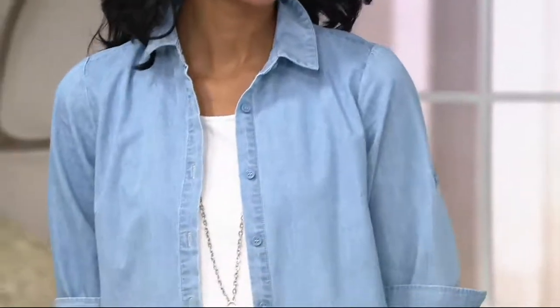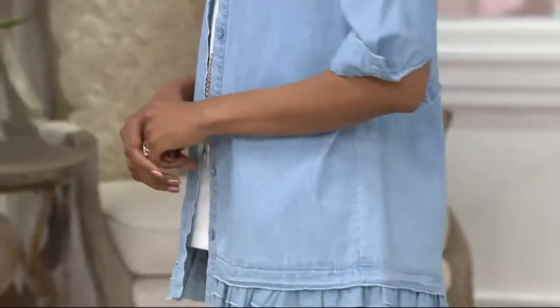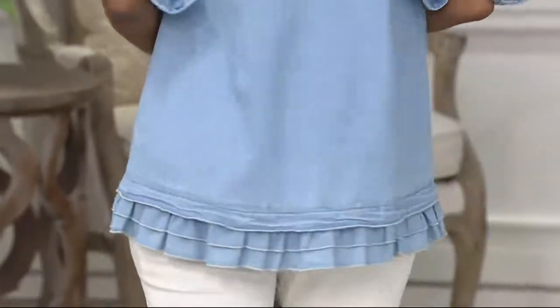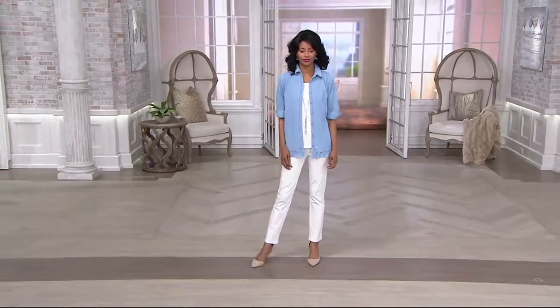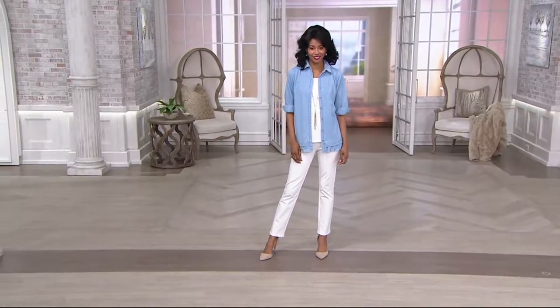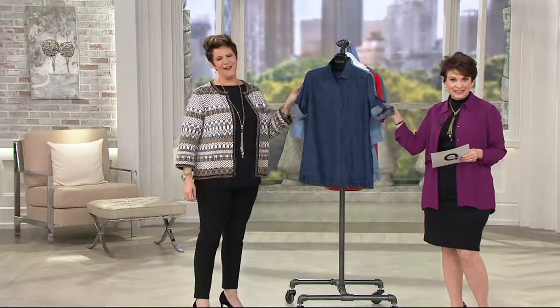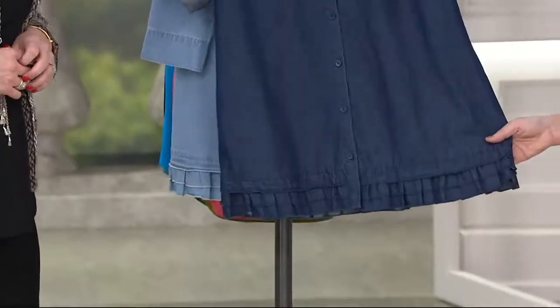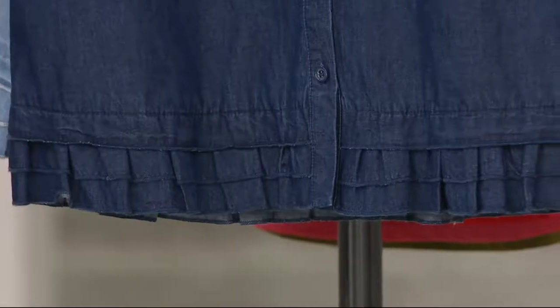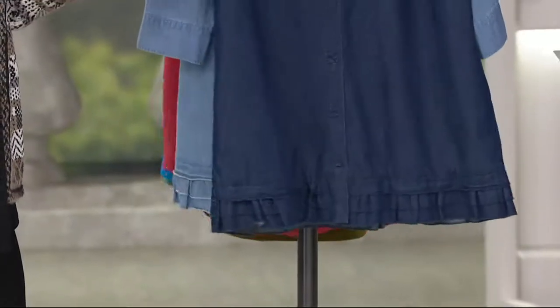Whether you're in Florida, California, southern Texas, or just welcoming spring — it was 50 degrees today and felt like spring over the weekend. This brand new item is on easy pay leaving us at the end of the day: a lightweight denim shirt, totally convertible in the sleeve with a sweet little ruffle. It's not going to feel like a tutu — just great little feminine double ruffle on the bottom — for $59.98 on three easy payments of $19.99.